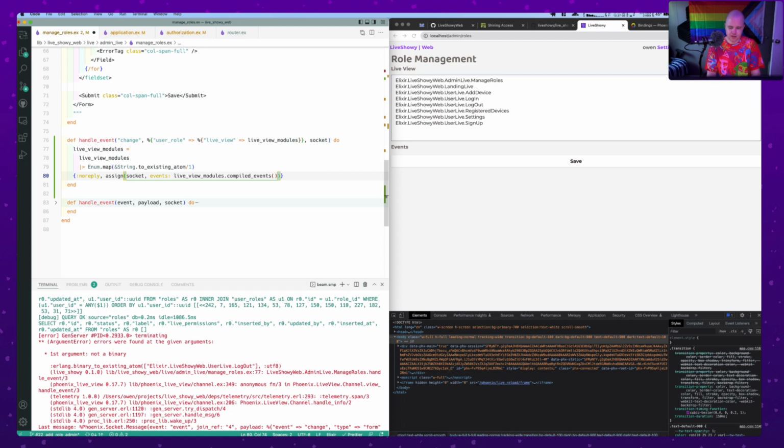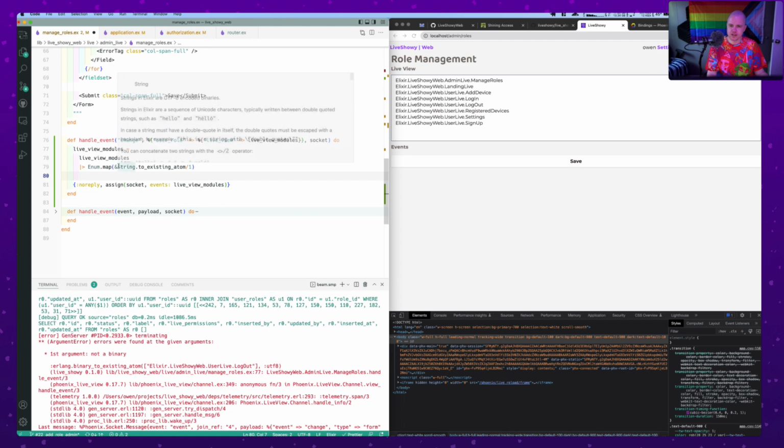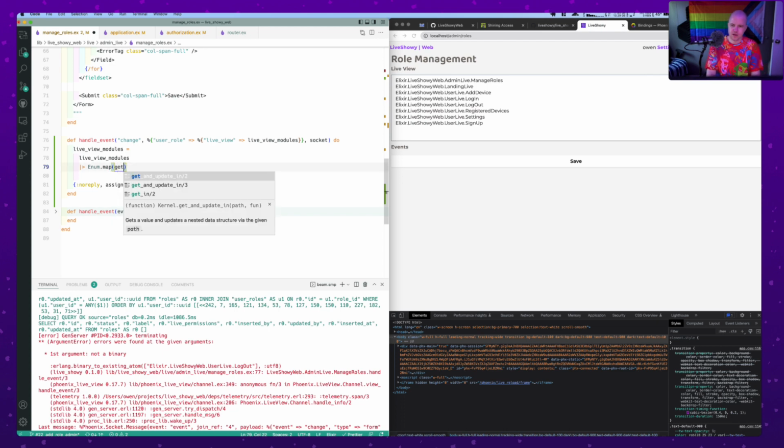Okay, so I think I'm going to do this. I could map over it again, or I'm going to create a new private function, get compiled events.